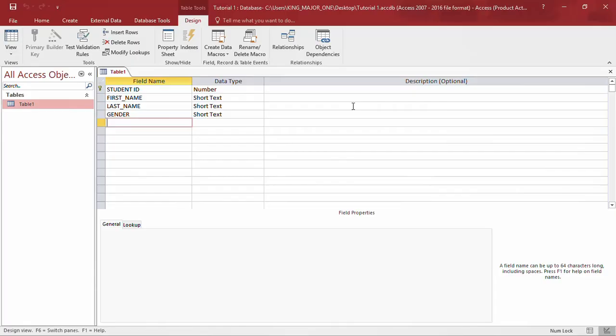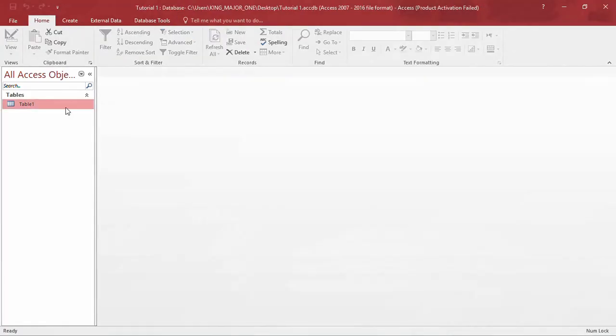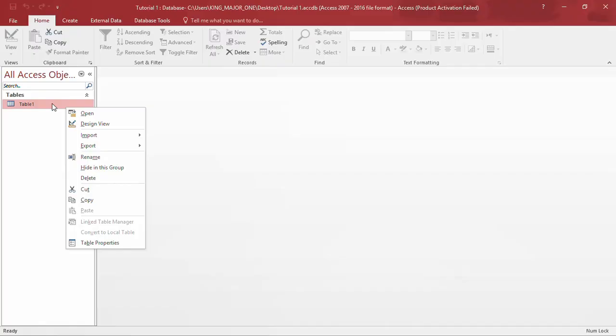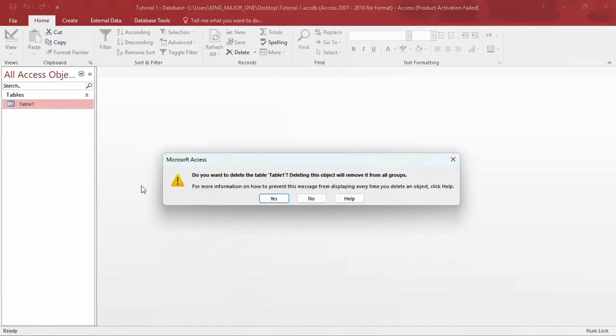So now let's concentrate on how we can come up with a table using what we call SQL. Because as I said earlier, our main focus is to know how you can use SQL and to get comfortable using SQL. Since we know that Microsoft Access supports SQL, okay. So now we want to start from scratch. So what I can do, I can just close this table. Then once upon closing it, I can delete it. Yes.